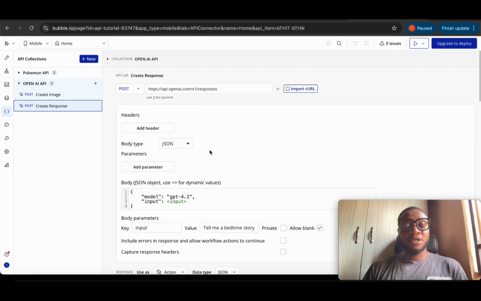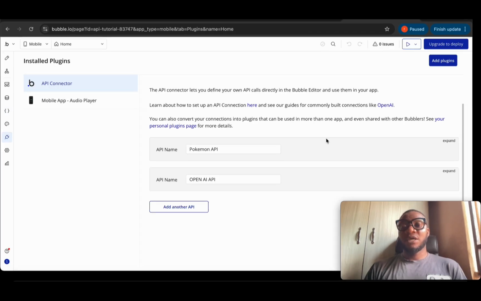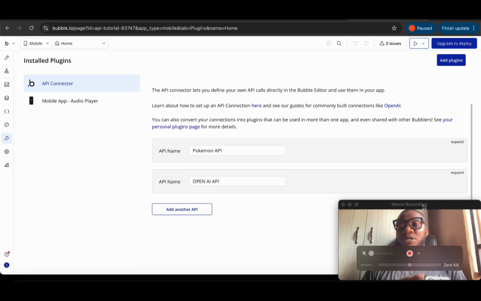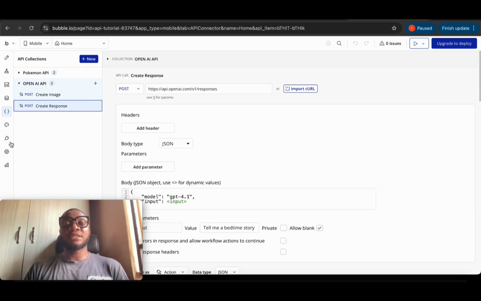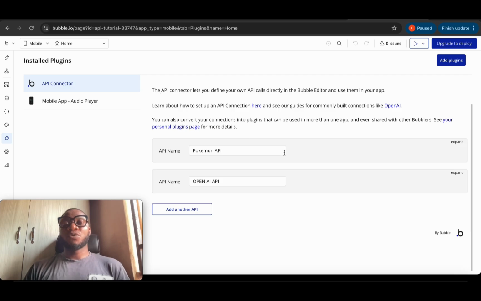They are very similar. So what we'll do is go back to the plugins that we have here, and I'll remind you how this is set up so that you see how the new one is arranged. I didn't have to do anything. I just opened up my editor, and the API connector was there with the whole data that was already here in the plugin. So first thing you'll notice is the API name.